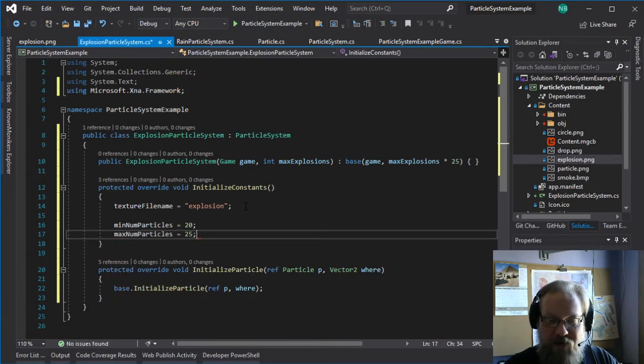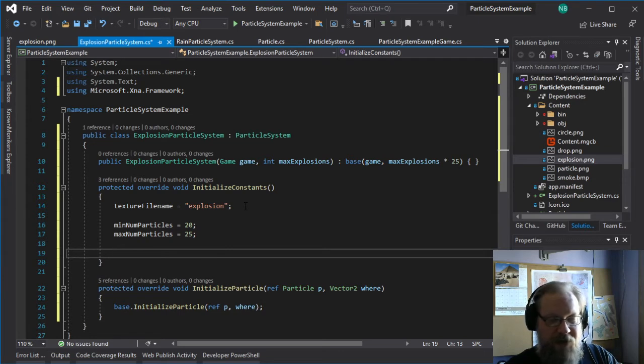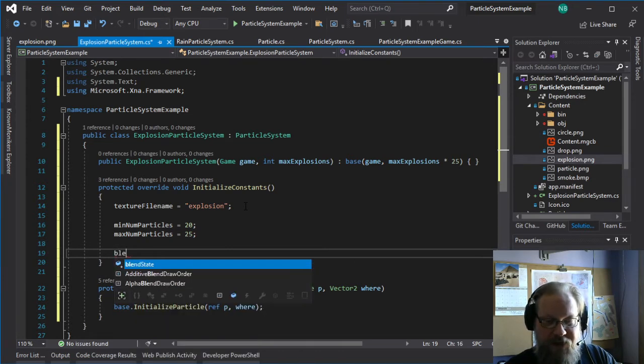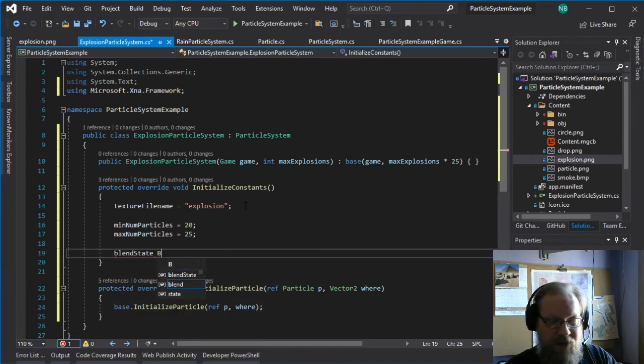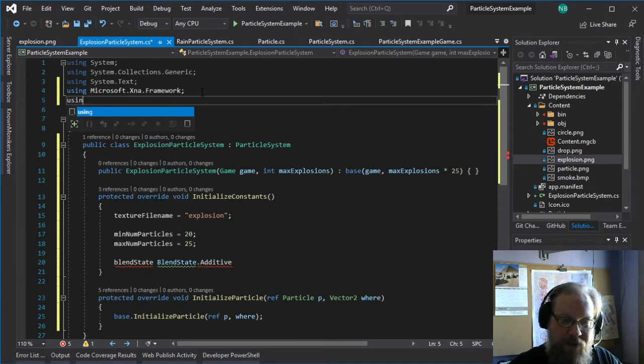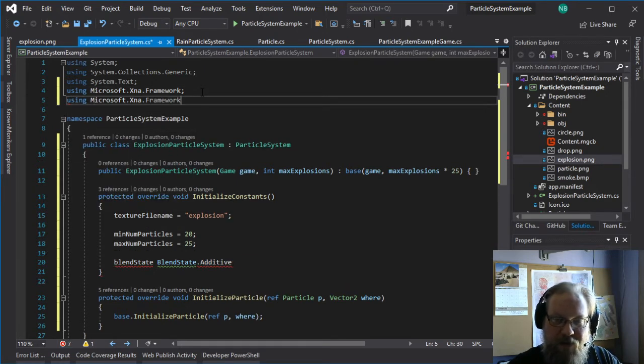Because this is a larger texture and we're going to really take advantage of that additive blending, we don't need a lot of textures for this. And then we'll also set the blend state to be BlendState.Additive, and that is actually defined in the Microsoft XNA Framework Graphics namespace.